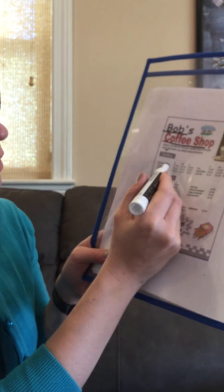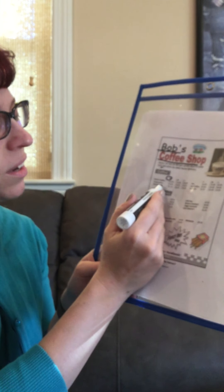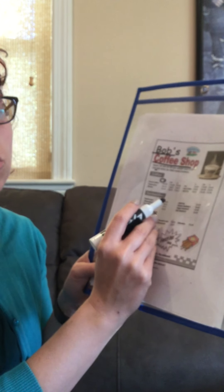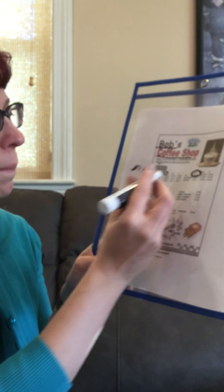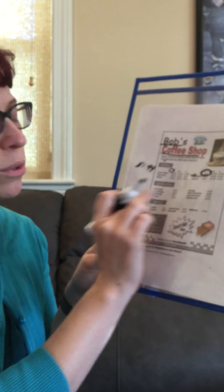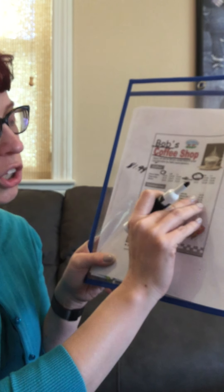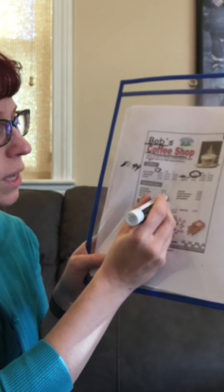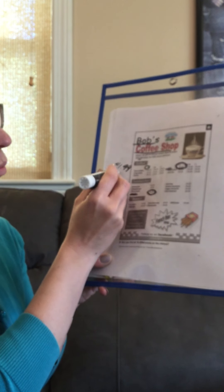Looking at our drinks, small would be the least expensive. Coffee $2.99, cappuccino $3.25, mocha $3.25, tea $1.99, iced coffee $3.49, iced tea $2.25. So the tea is the least expensive at $1.99. Now the least expensive sandwich: hamburger $2.95, cheeseburger $3.25, pizza burger $4.75, hot dog $1.50, chili dog $2.00, chicken sandwich $4.99, veggie sandwich $2.49, club sandwich $4.99. So the least expensive was the hot dog — not the pizza dog, sorry — the hot dog at $1.50.